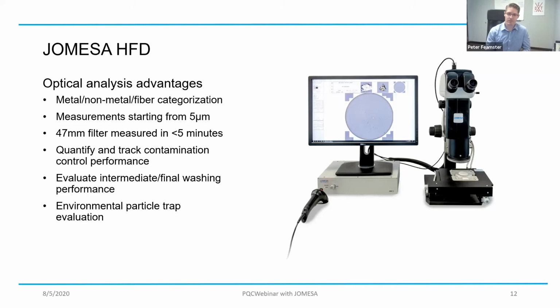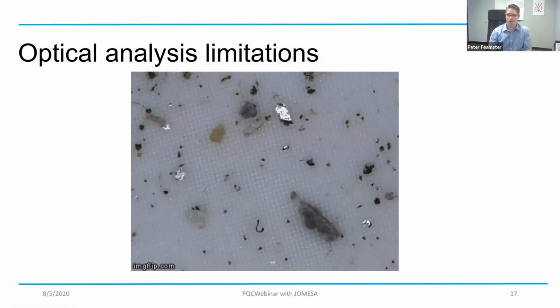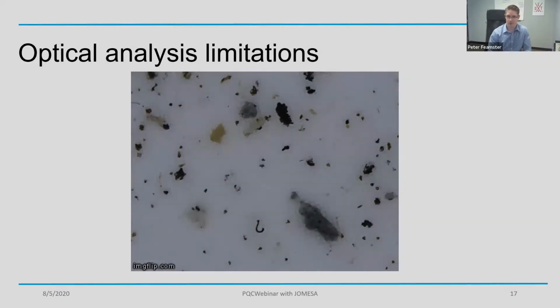And test it using the HFD, and using those values that it produces, the ILIC values, you can map your facility, sort of like a heat map, to see where it's dirtier, where it's cleaner, depending on where you collect this contamination. This slide shows you what a polarized and non-polarized image from the microscope will look like according to the software. So you can see that the particles that shine in the non-polarized image, those are metallic particles.